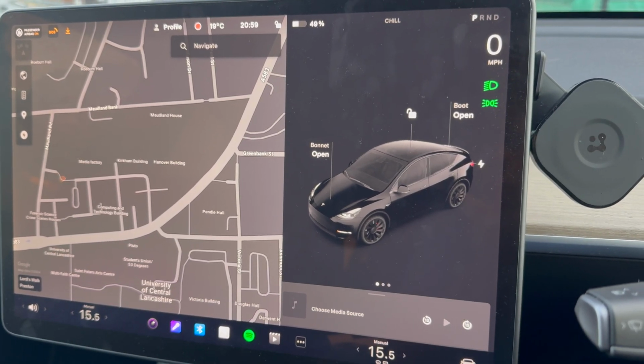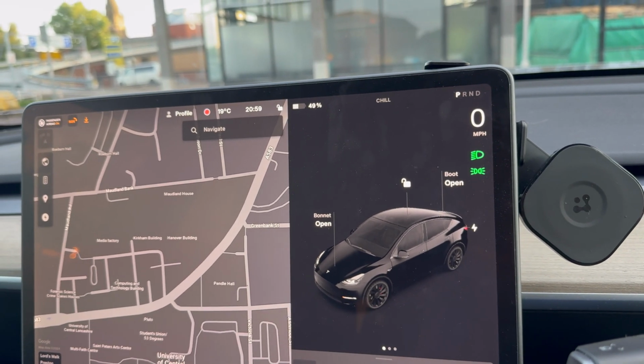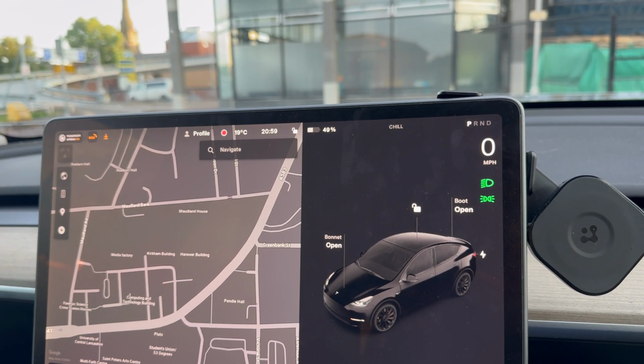So if you want to turn on the automatic high beams, what this does is if the road ahead is clear and it's nighttime, the high beams will turn on, but if there's a car in the other direction detected, then the auto high beams will turn off.